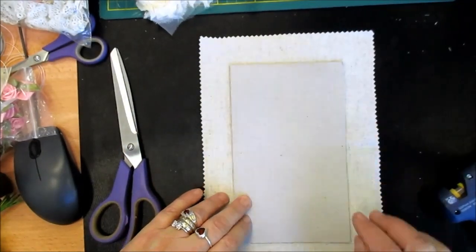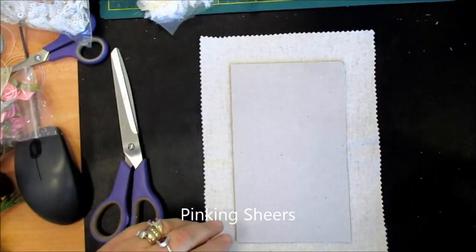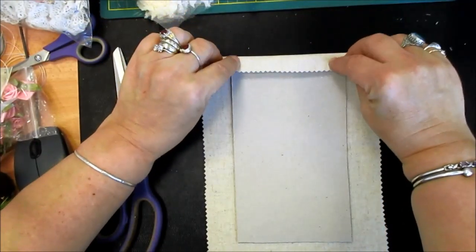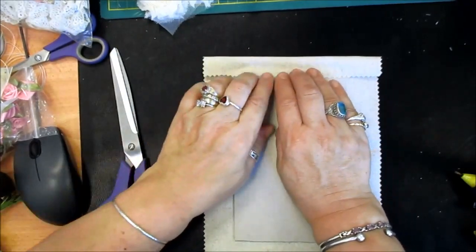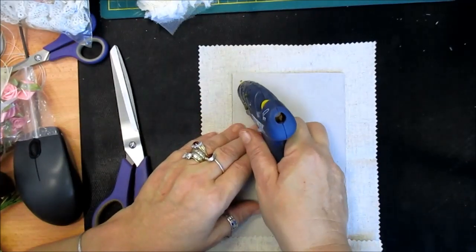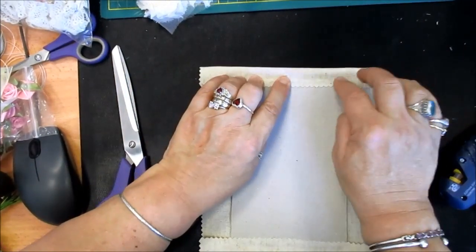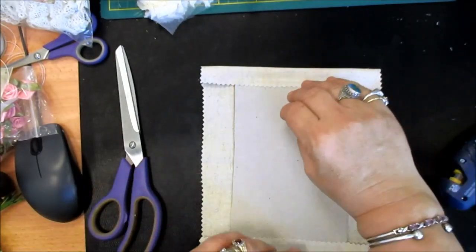So what I'm going to do is make a cushioned tag. I've just used my scissors to cut around, and about a centimetre in I'm just going to fold this fabric halfway over and squash that down, because I'm going to be using some wadding in this so I need to leave a gap. I'll spin that round and do that again. And once it's flattened it will be sealed down.